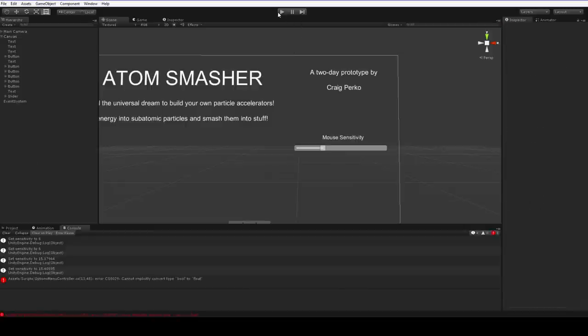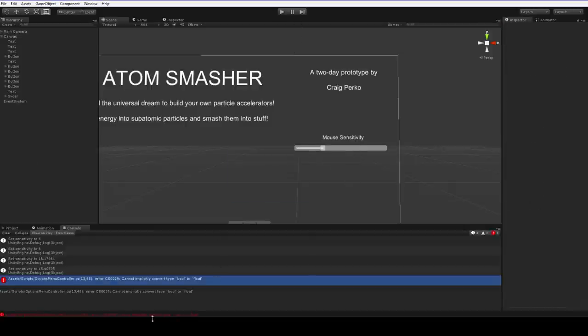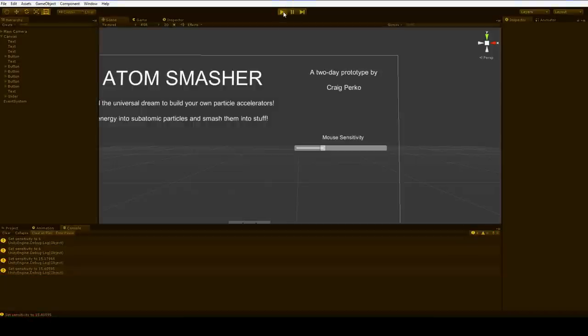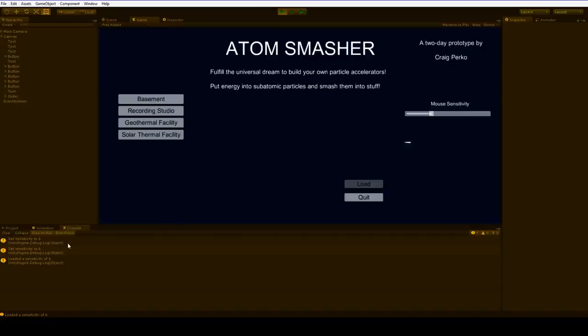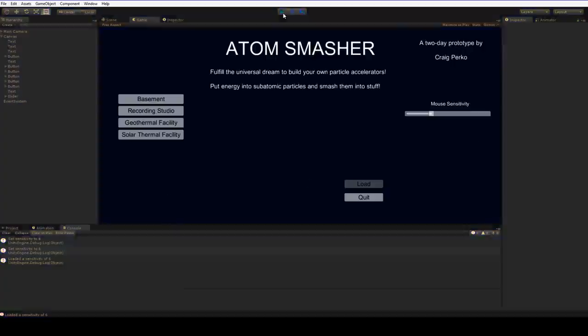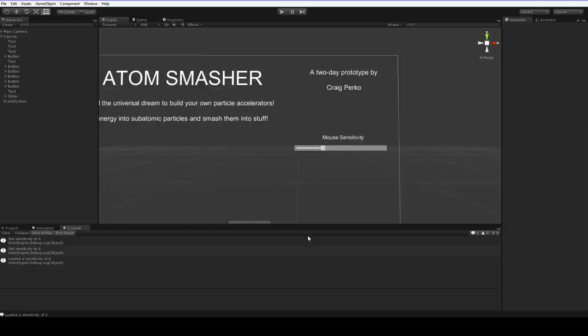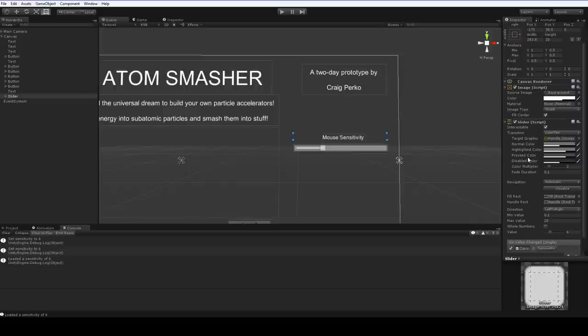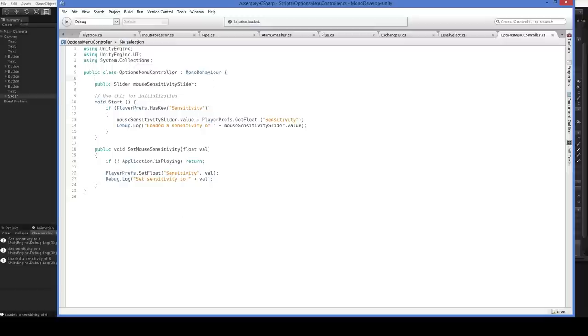So now what'll happen when we hit play? Sorry about that, I used the wrong function there. When we hit play, you can see that it gets set to 6 before we start. So what's happening is that the default value is interfering again, because now it is actually getting set to 6 before we get to call start and set the default value. So there is, as far as I know, no way to fix that here in the menu. So all we can do is set this up in start.